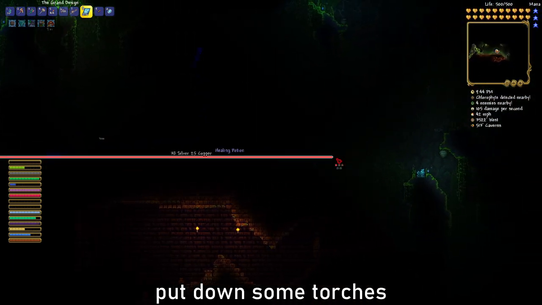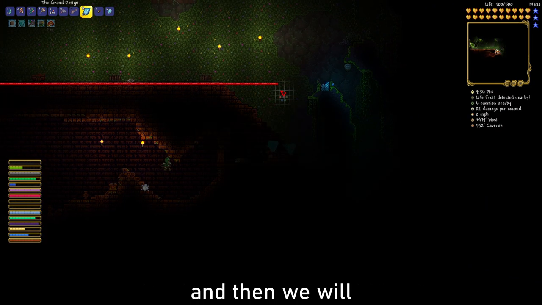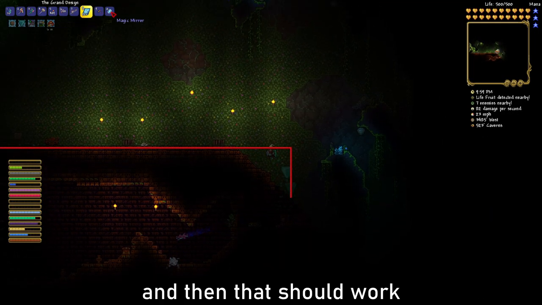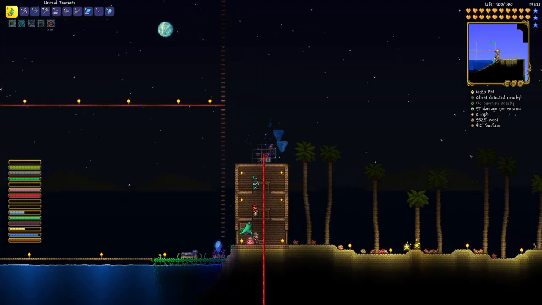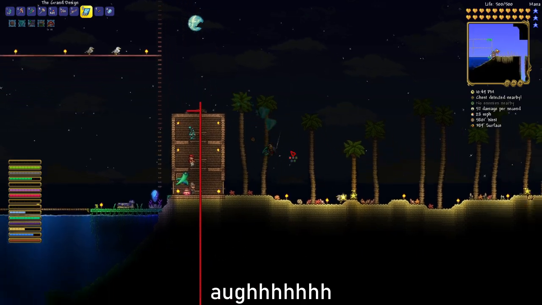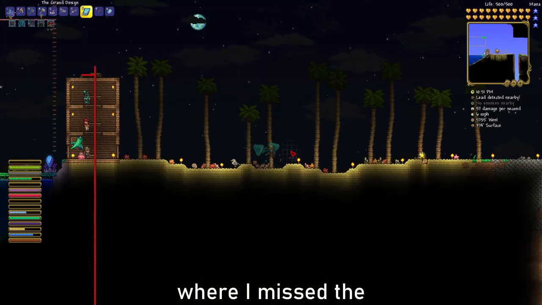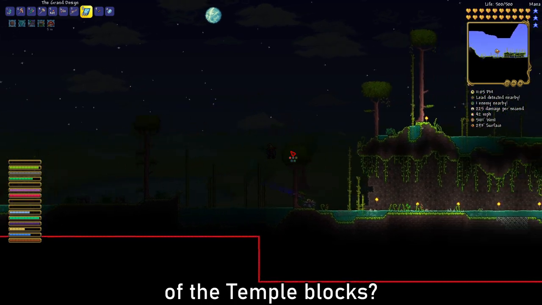I really should have put down some torches over here before I did this. Put down the other teleporter right here, and then we will connect it. Okay, and then that should work. I have not used teleporters in quite a while, so. And click, click. Why is this not working? Is there a spot where I missed the connection? Is it because it goes through some of the temple blocks?